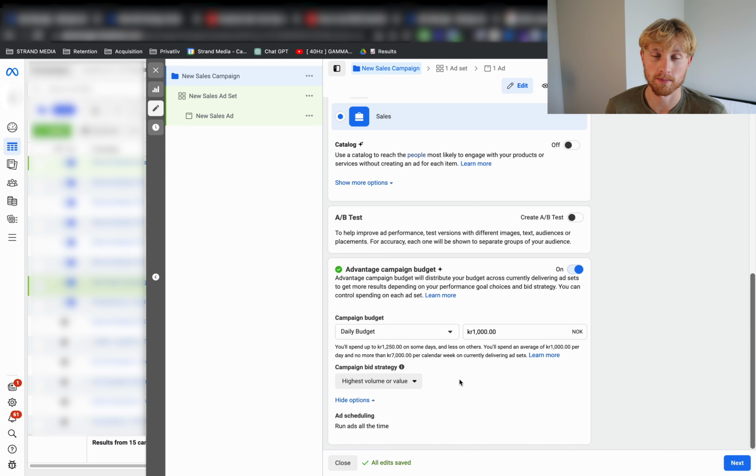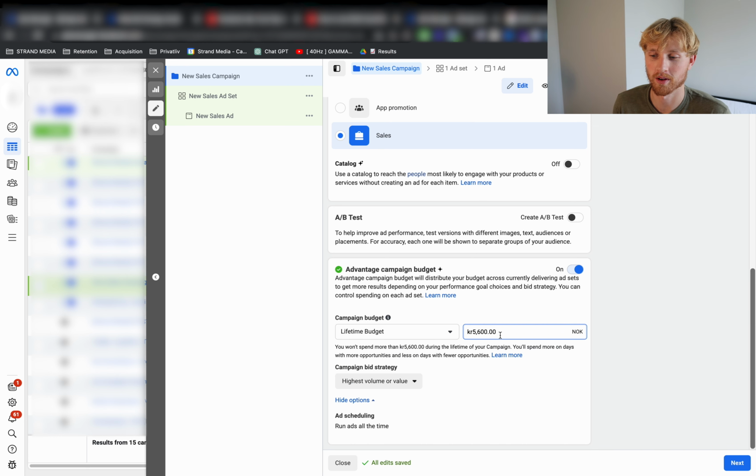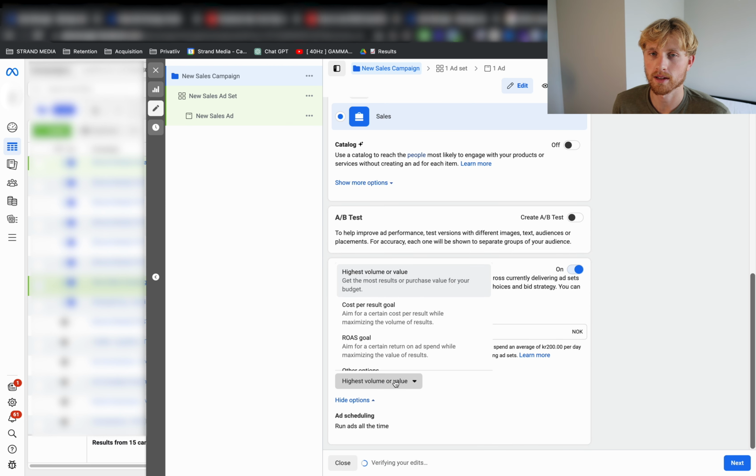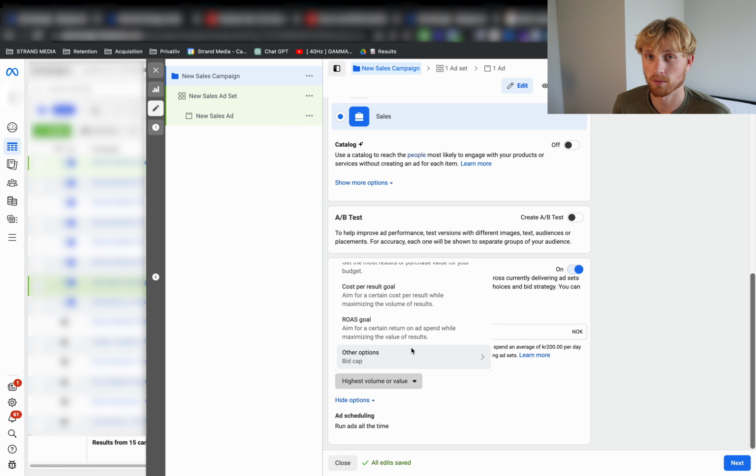If you look at Facebook's perspective, or Meta as they now are called, this is obviously making a lot of sense. This bid strategy is the one that's going to make them as the company the most amount of revenue. If all of the companies advertising on Facebook have this bid strategy on, they're going to make a lot more money, because the budget that you set here, Facebook are free to use all of it every day if you have it on daily budget. And if you have the lifetime budget, Facebook are free to use the lifetime budget as they want. So they're going to use all of it. But if you choose any of the other campaign bid strategies, you are going to have much more control.